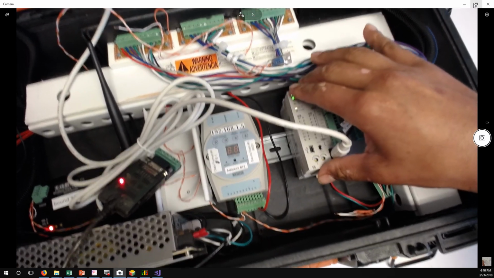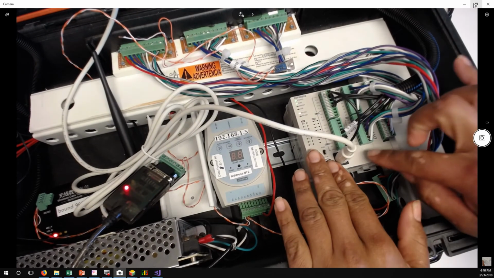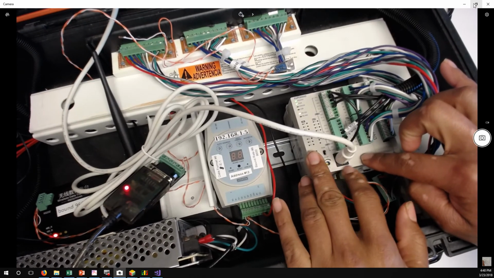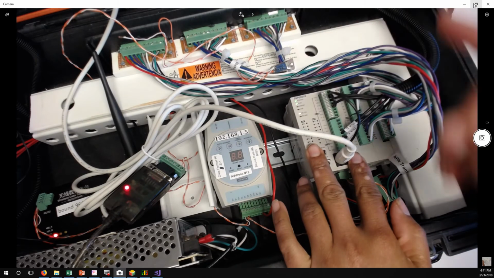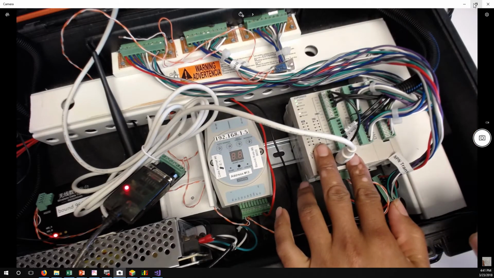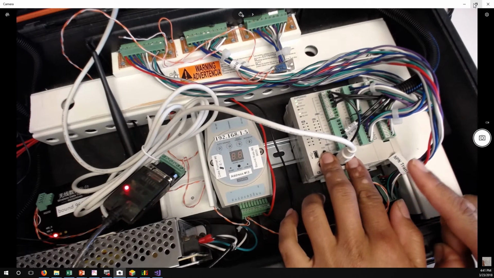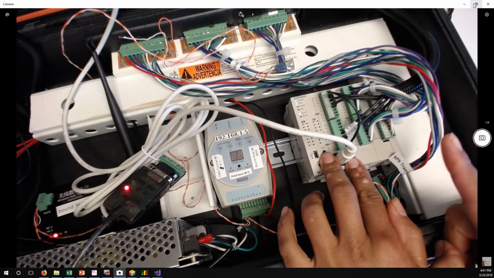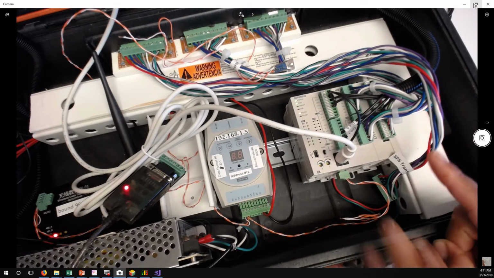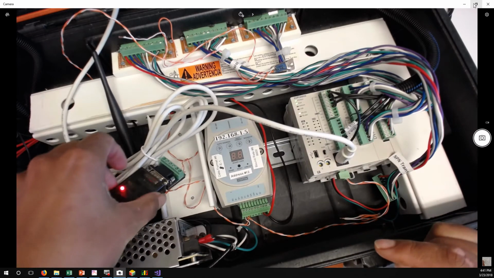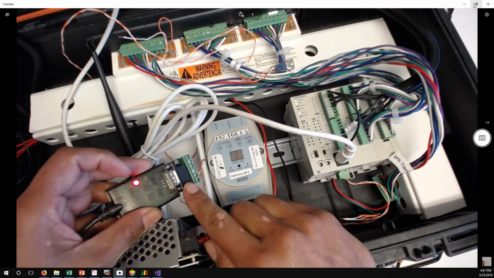I'm going to change a couple of parameters of my PLC with my HMI, and I'm going to monitor the changes on my PC using Advanced HMI and Visual Studio.